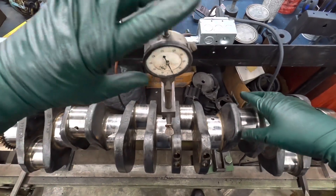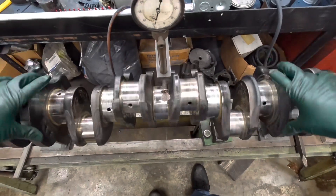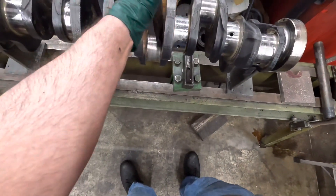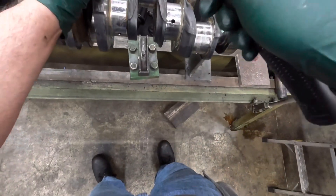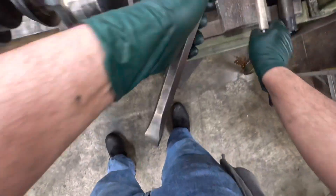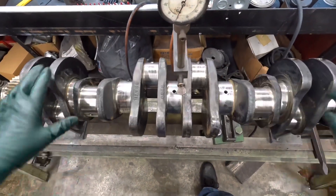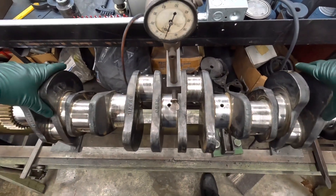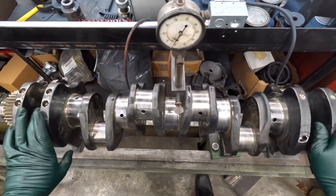Still more than 10. Keep going, hit her. It looks like that's the low side right there. We're within five. Low side right there, so let's strike that radius. We're focusing on where the damage was — this is the whooped-out area. We already went from 39 down to 5 thousandths.